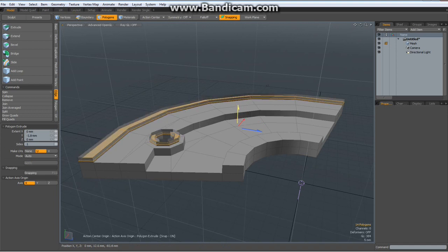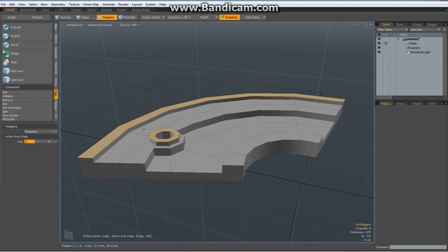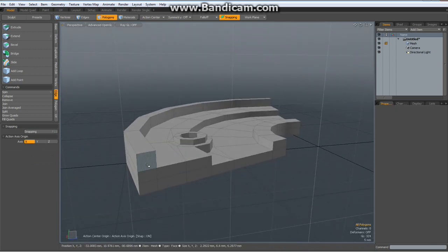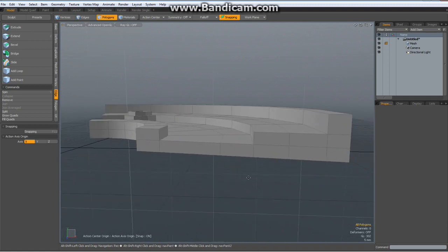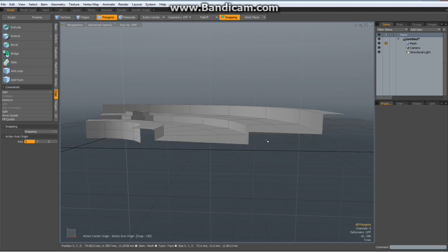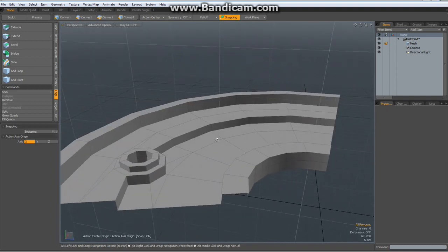And these, and drop the tool, deselect all these polygons and hit the W key to bring the rest up a bit more. Drop the tool. Now I can start deleting what we don't need, which are all these polygons here. Hit delete key and all these here. Delete. And now I can start hardening edges.